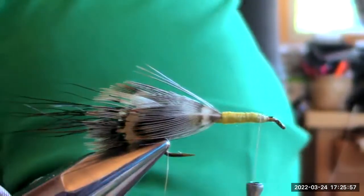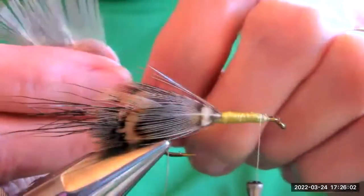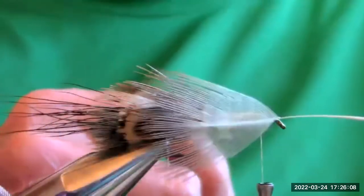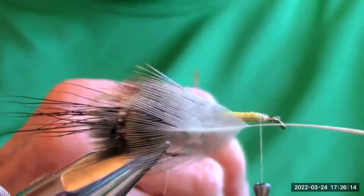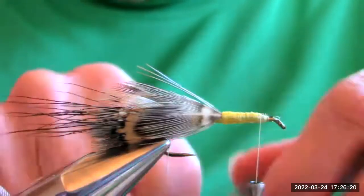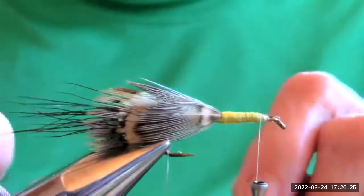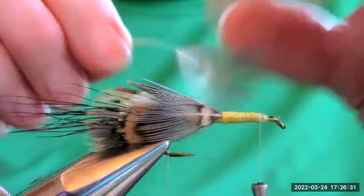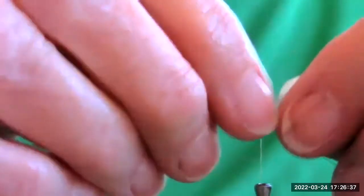Now these two that I picked out are, I'll show you, they're wider. I left more of the feather there. See how much feather there is there? Because when you flip it back over, it has to end up right in here somewhere. So, but you're tying it in way up front. So you put this guy in and you face it, the cup side wants to be facing out, because when you flip it back over, it faces in. So I'm going to tie this first one in for you.